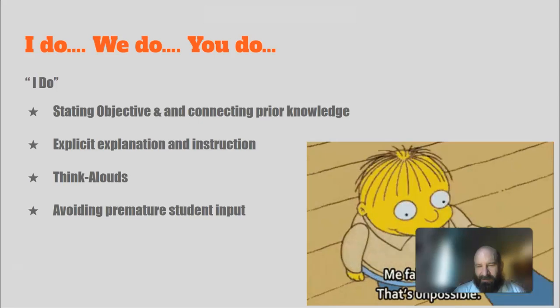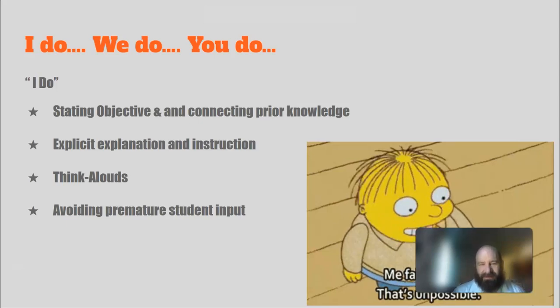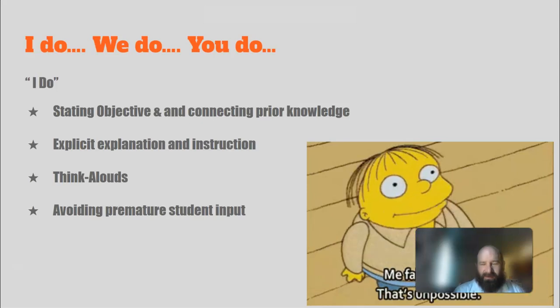Avoid premature student input. In this section, the I do, because it is explicitly explained, when you have students interacting already and raising hands and doing shout-outs, it can distract from the base message of this is what we're learning today. So although student input is valuable, we don't want it in these first few minutes.